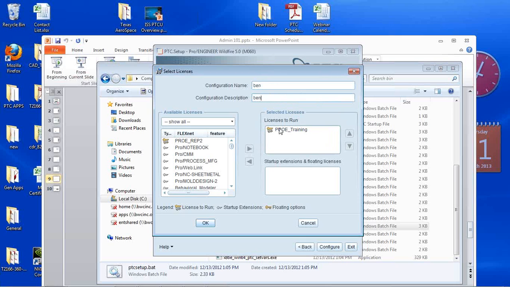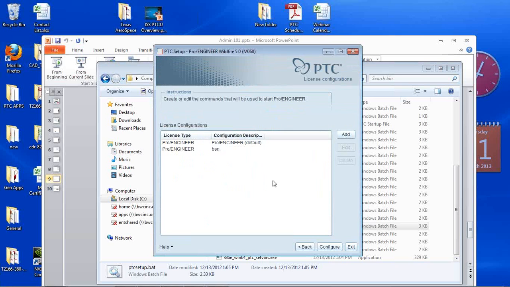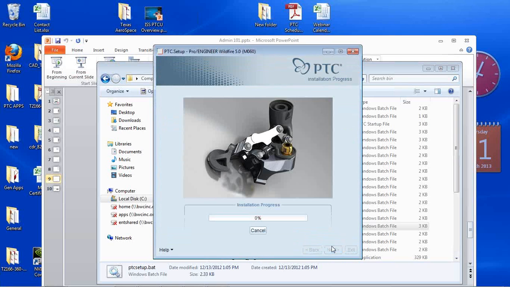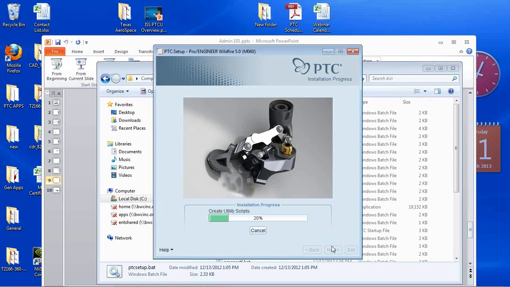I'll say I want to pull training, and I also want to pull expert machinists. Okay? I'll do a configure, and then what happens is that when you fire up Pro E, instead of just grabbing everything that is available, you will have the choice of picking specific configurations.